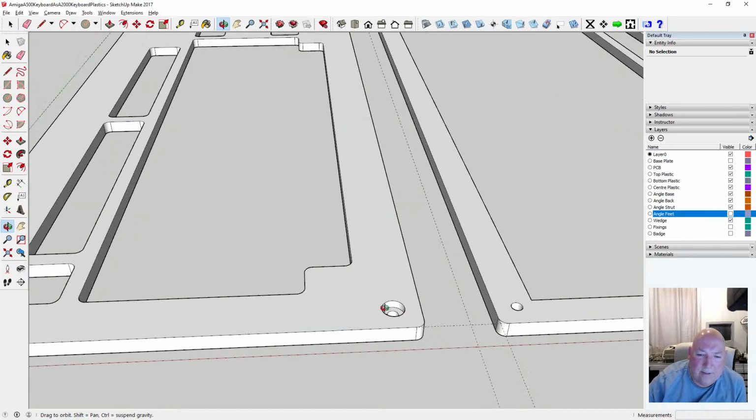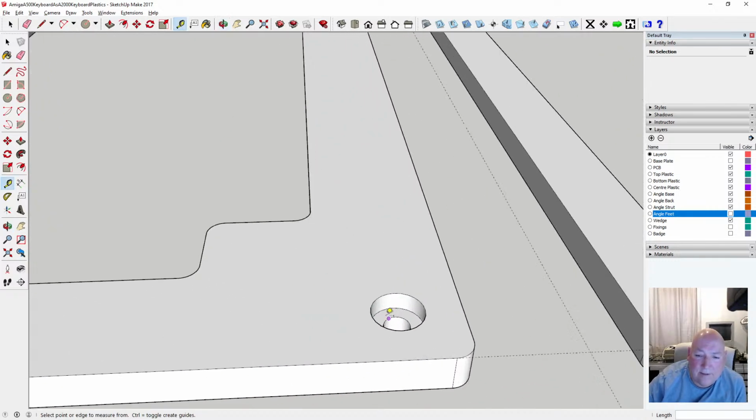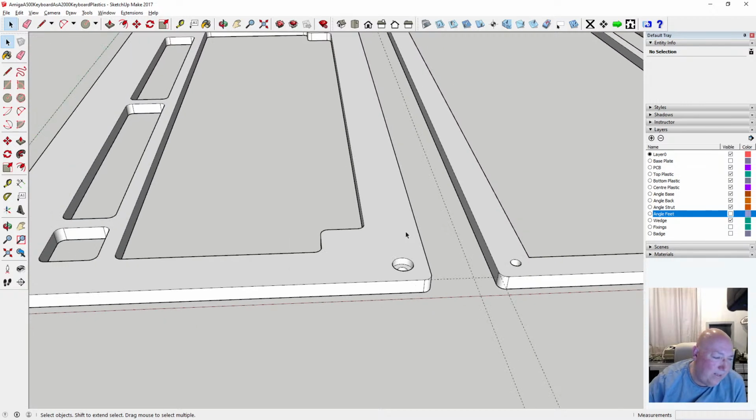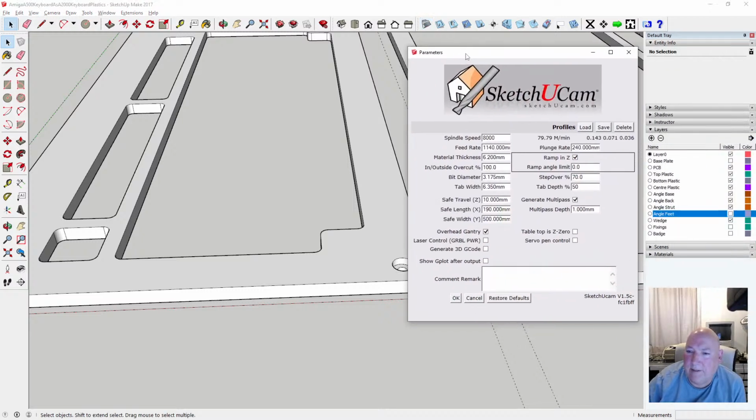Plunges. Are they plunges? What size are these? They're 4mm, aren't they? 4mm. So they're not plunges, so we're okay, because the bit I've got is 3.175, the bit diameter. The material thickness is slightly over. So whatever I set the pocket at, it's going to be slightly over. It's to allow for the bed not being absolutely flat.